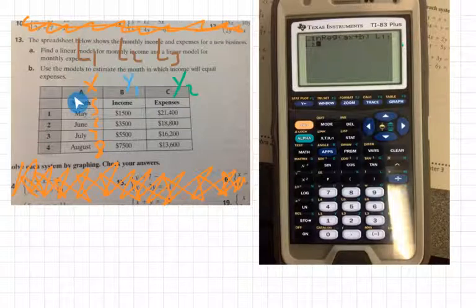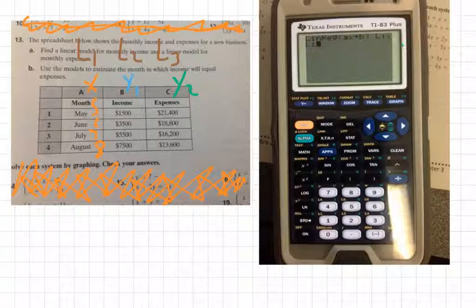So in order to do that, I have to hit the linear regression button like before. So of course stat, calculate linear regression, but don't press enter just yet. You're going to specify which columns to use. So you're going to hit second 1, that's L1, that means list 1. Then hit the comma button. There's a comma right there. Then second 2 for list 2. Now press enter, and you'll get your linear model.